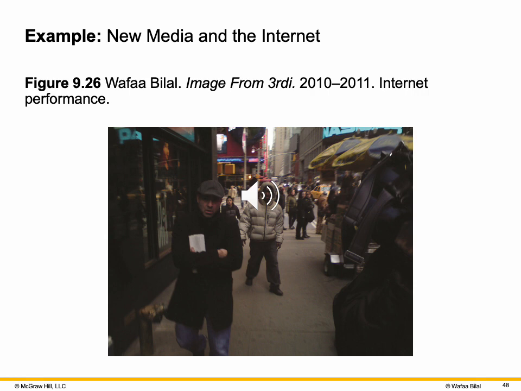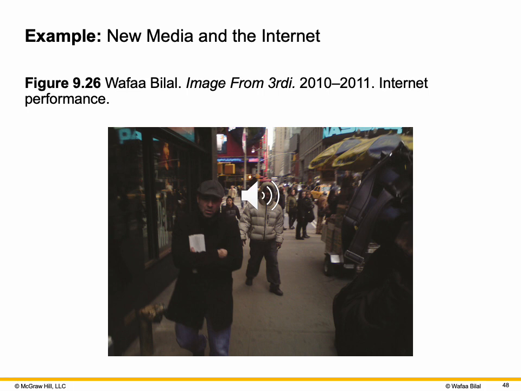Wafaa Bilal uses the camera and the internet to tell stories about himself and his interactions with the world. In 2010, Bilal had a camera temporarily implanted on the back of his head. As he went about his daily activities, the camera captured one image every minute and transmitted it to the internet. The photographs depict his immediate past, those things he had left behind within the last few seconds.